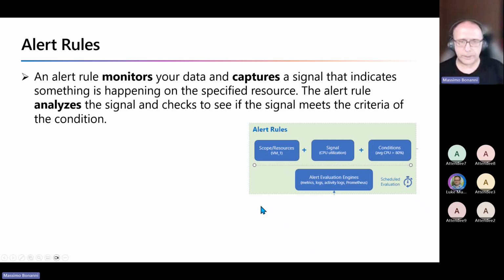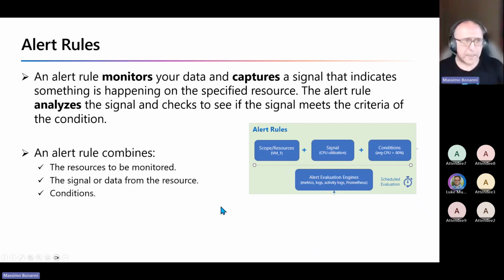So you can do a lot of things. So the alert rule combines the resource you are monitoring, the signal or data, depending on the signal, maybe a log, or maybe a number, maybe a metric, and the condition: less than, greater than, equal to, and so on.